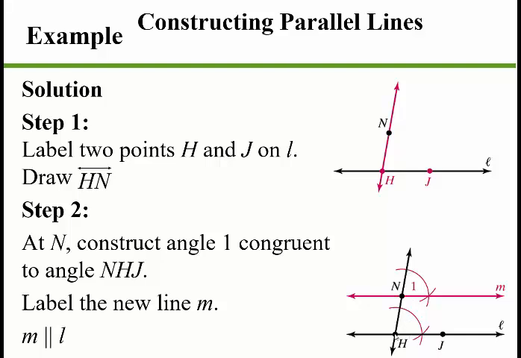First thing you do is you take your compass and you center it at H, and you just draw an arc like this, right? This long arc here. Next thing you're going to do is keep that same exact compass setting, point it at N, and draw that same arc.